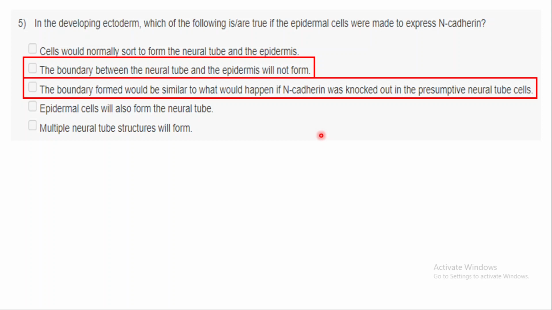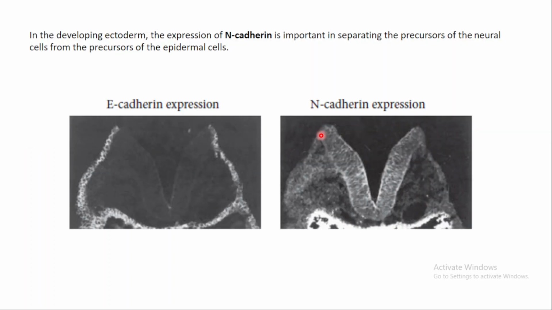What would happen if epidermal cells were expressing N-cadherin? So basic knowledge about cadherin expression, very basic. Epidermal cells will express epidermal cadherin, which is E-cadherin. As we see here, this is a cross section of a neural tube before closure. These are the epidermal cells expressing epidermal cadherin. And the neural cells, the cells which will give rise to all neural structures, will express N-cadherin. E-cadherin epidermal, N-cadherin neural. So what would happen here?